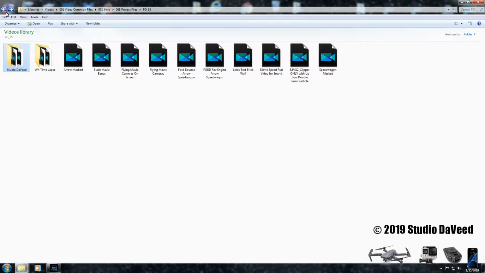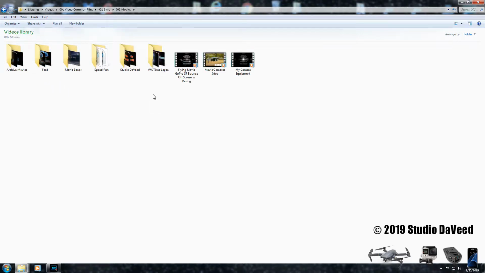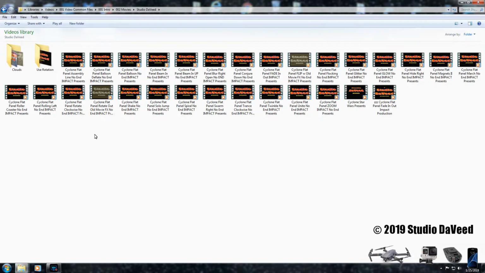Backing out of this, these right here are segments of multiple layers of cards and title pages and music credits that I have created that I've kind of layered on top of each other, so each one of these is a different layer. We'll back out of here now. The movies folder is where all of those program files have been rendered as a mini movie. Back to my opening title card, here are all of those movies that I have created.